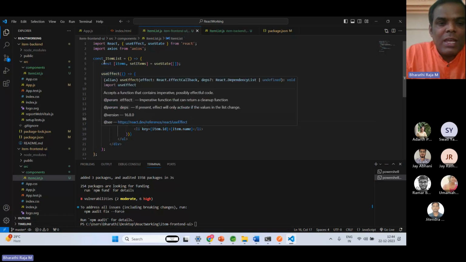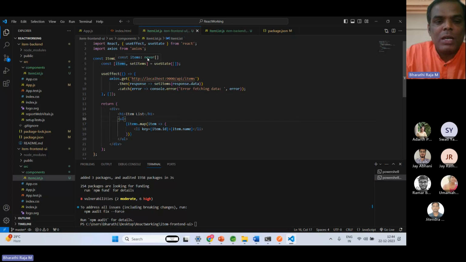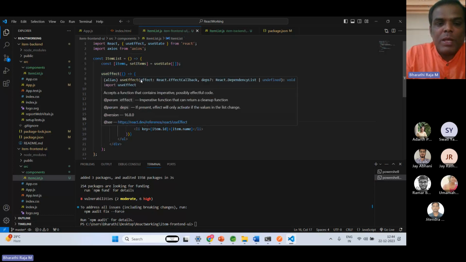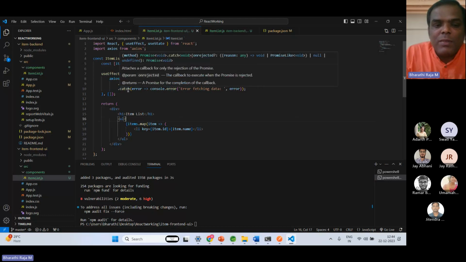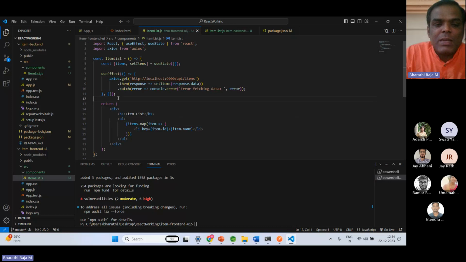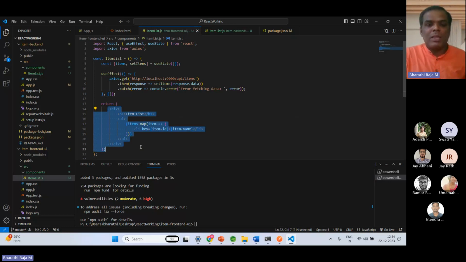So what is that? Actually, here this is the one component. It's a class component, where I'm maintaining the state. Inside, I'm using one method with lambda expressions. I'm calling the get method with the Axios object and I have given the URL. It's a promise. If we are connecting properly, it will call the then method and give the response. Otherwise, it will give the errors. If it is giving the response, we will get it in JSON format. Finally, it will render all the things one by one.